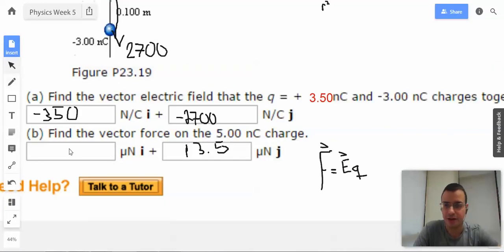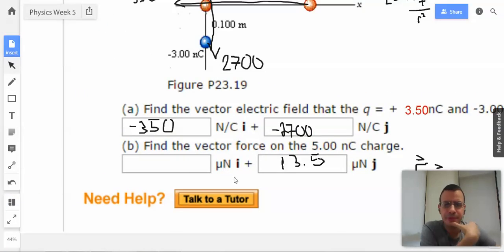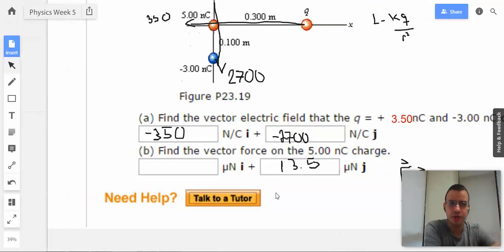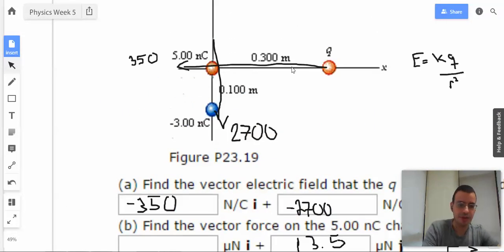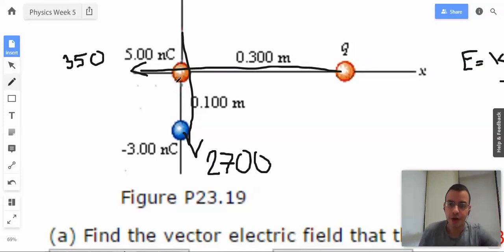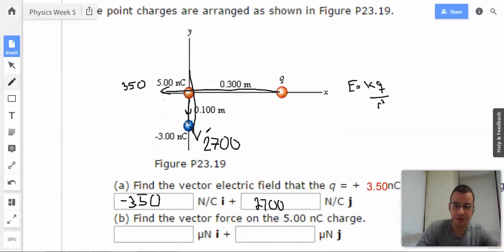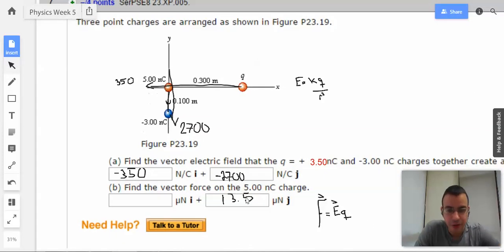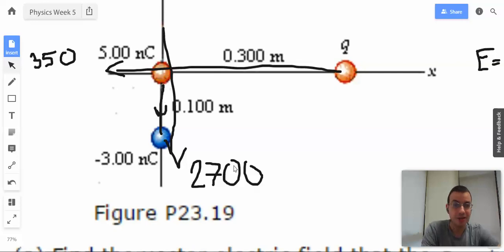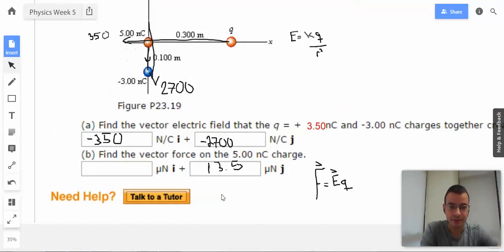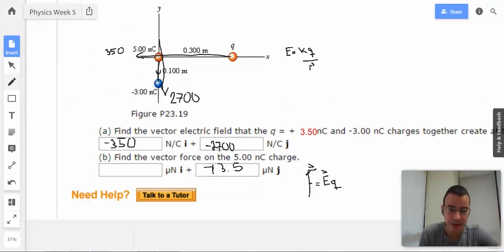Yeah, close enough. You get the idea. I need to make sure the direction is the right way, too. Yes. All right. So, and I can look at these completely independently. So, this is positive, this is negative, so, ah, nope. Because they're asking us for the force. Find the vector force on the 5. So, on the 5, the 5 nanocoulomb guy is being pulled downward. So, it's going to be negative. Mathematically, that even makes sense, too, because if Q is positive and E is negative, then the force is going to be negative. All right.